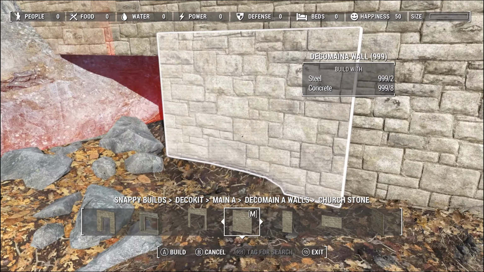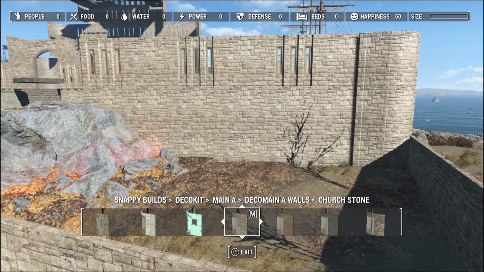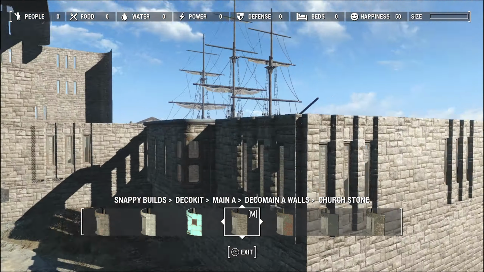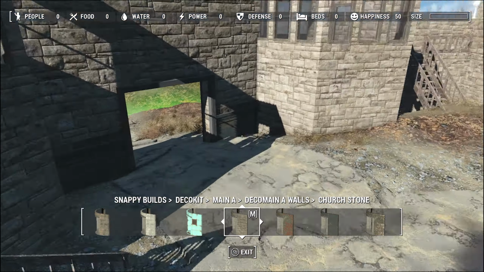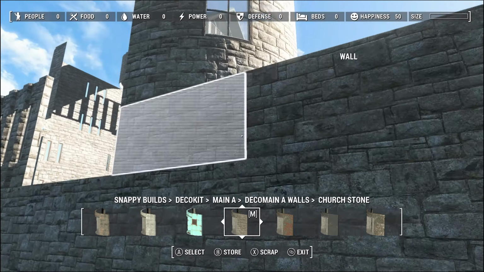Cool. That way our castle is actually grounded and supported. Fantastical. Alright. Not fantastical, I said tastical. Get your mind out of the gutter, people.